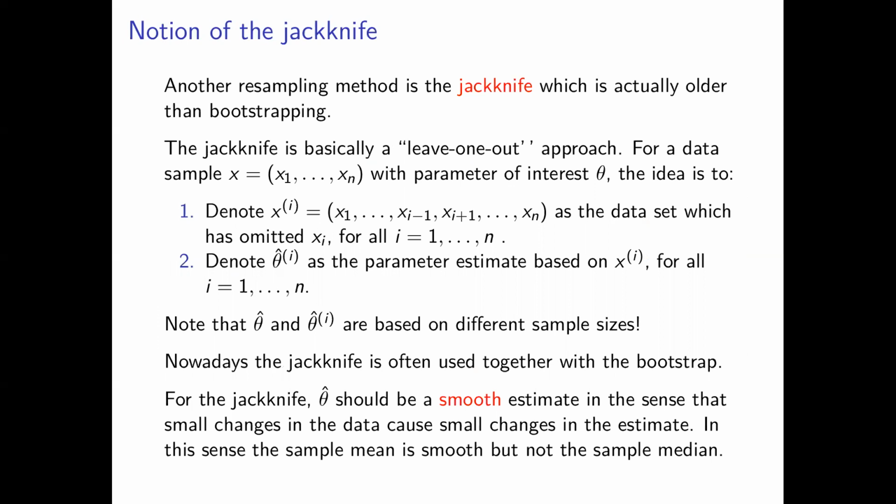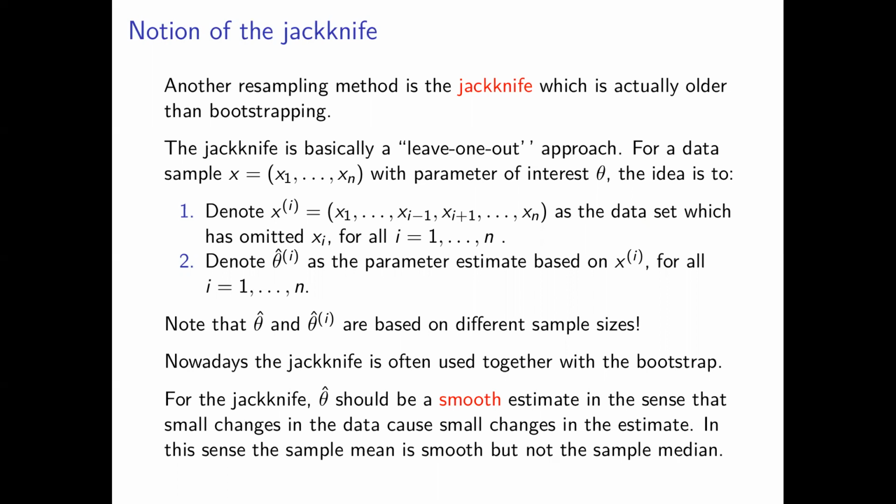The idea of the jackknife is that we resample basically in the leave-one-out methodology. So we generate our samples based on the original data by just leaving out one of the observations each time. In this way, it's pre-specified how many of these jackknife samples we will actually gain. And also with the parameter estimates which we are gaining from these jackknife samples, we get an impression of the change which is induced by leaving out a single point of our data set. So note that there are different sample sizes for the original estimator and each of the jackknife estimators, of course, since we're leaving out one observation each time. Jackknife nowadays is often used in combination with bootstrapping, and we will take a look at why this is the case.